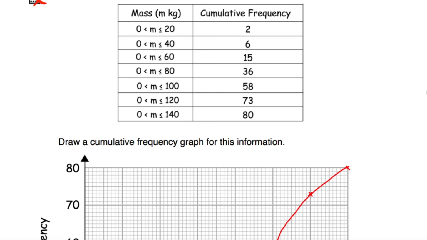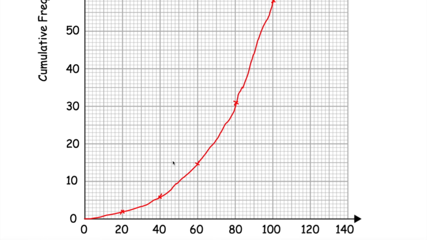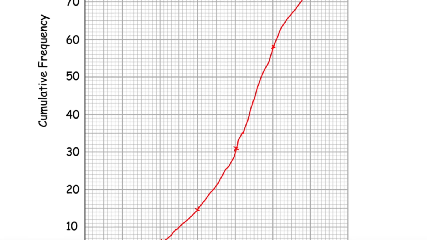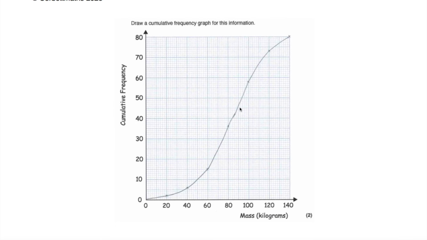Now actually, just to mention here, whenever the examiner's marking it, they would just start looking from here to see what you did from here up to that last point. So it curves up and it goes through those points like so. And this is what the answers on the website look like. So whenever I did it with pencil, this is what the graph looked like. And that's it.